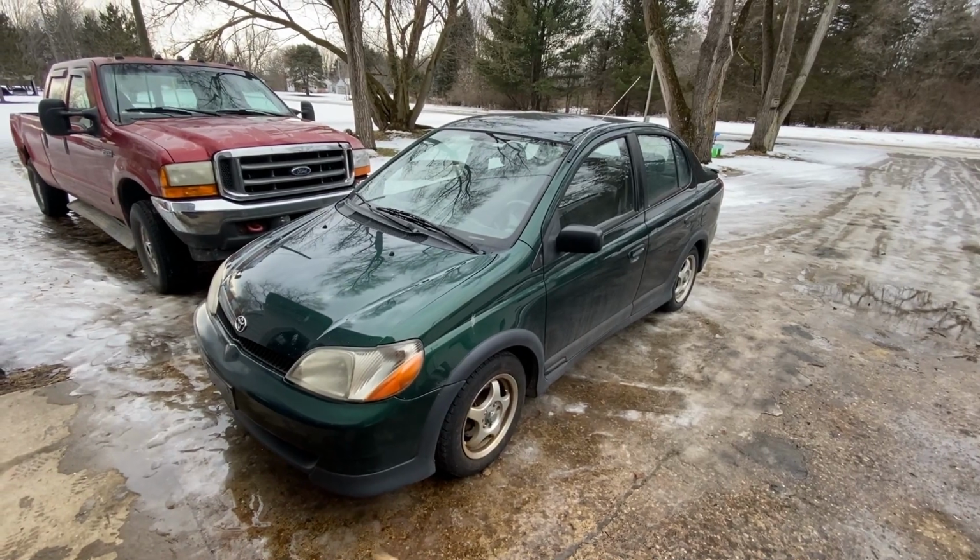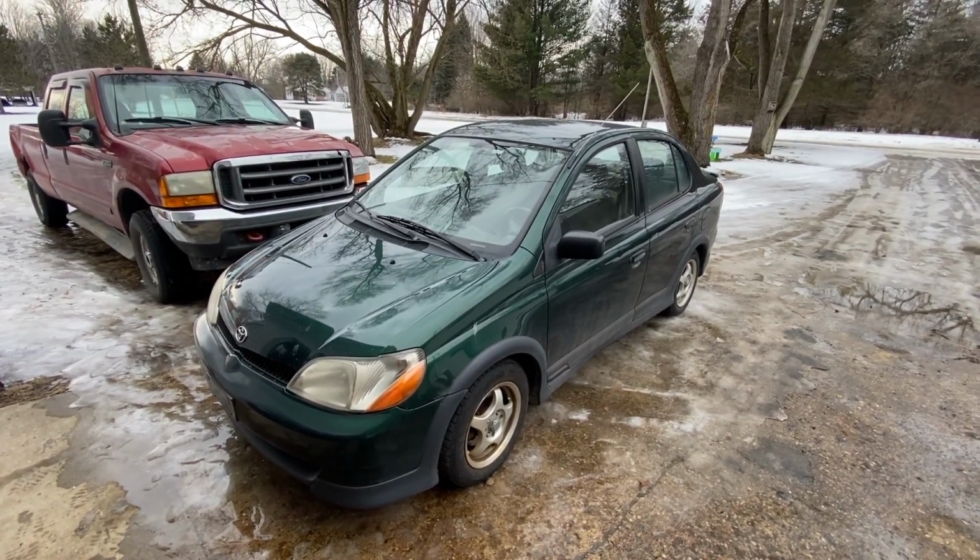Hey guys, today I'm going to show you how to change the blower motor in this 2001 Toyota Echo.